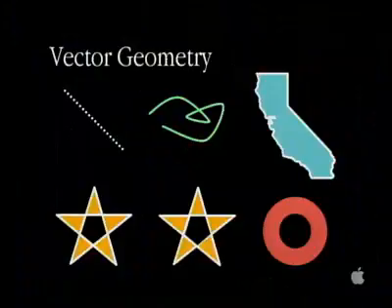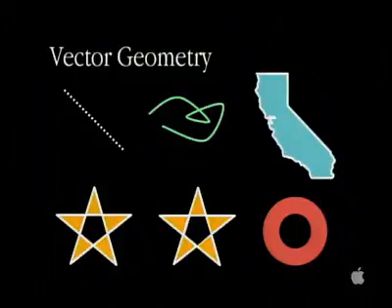As I mentioned, paths can be both simple and complex. On the upper left, you have a path that's just a single straight line, but it's dashed. This is a parameter that you can change in the graphic state, the way a path is drawn. You can ask for it to be dashed for you. A path doesn't have to be closed. It can just be a single set of lines, in the upper middle. The path can be relatively complicated. So here we have the state of California, a relatively complicated path, filled and stroked.